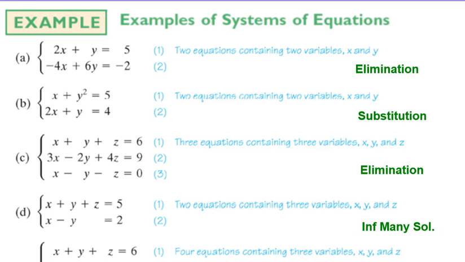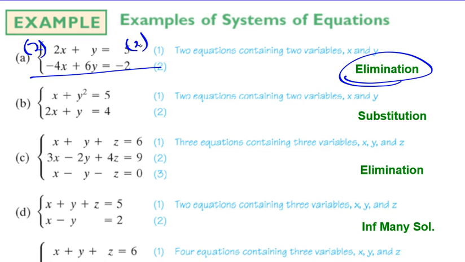We have different types of methods for solving systems of equations. One is the elimination method, or linear combinations, where you're actually trying to eliminate either the x's or the y's, oftentimes by multiplying through by a common factor. We also have the substitution method. If one variable is by itself, it's easy to solve for that variable and then substitute that in to the other equation.